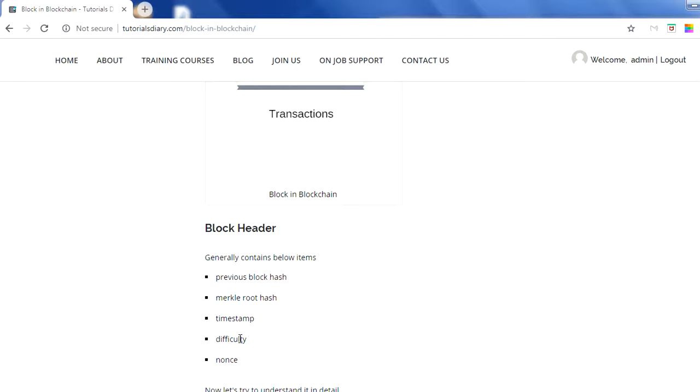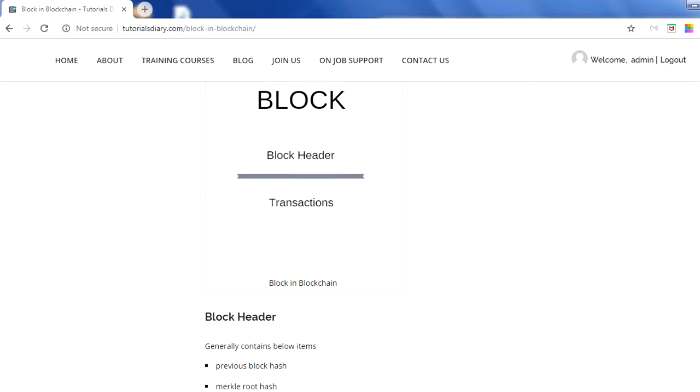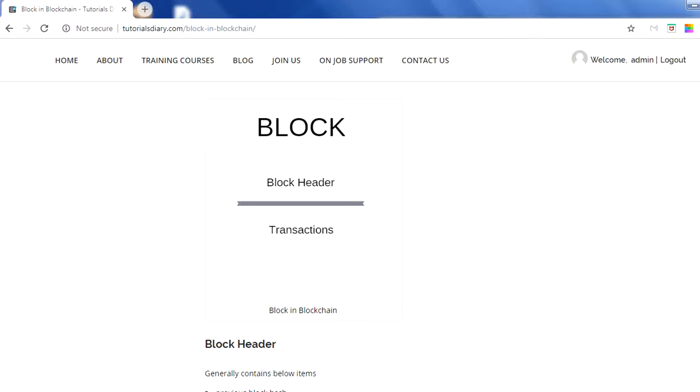First they will try with the value 1, then they will try with the value 2, 3, and so on. This is how people will try. So this value is an integer which will keep on changing until your block gets mined. These are the elements we have in a block header, and then you have the transactions. These are the two main elements in every block, whether you talk about Bitcoin, Ethereum, or any other blockchain platform.